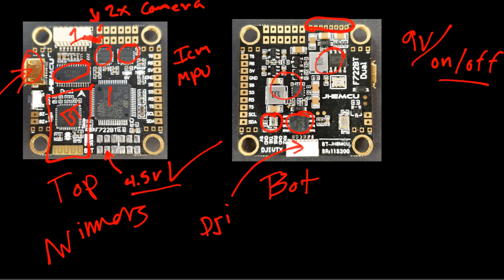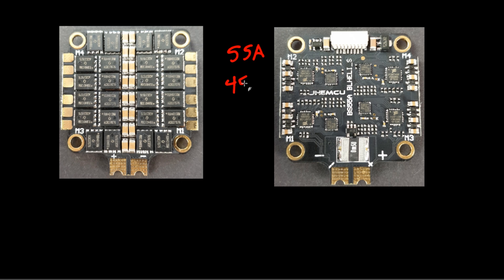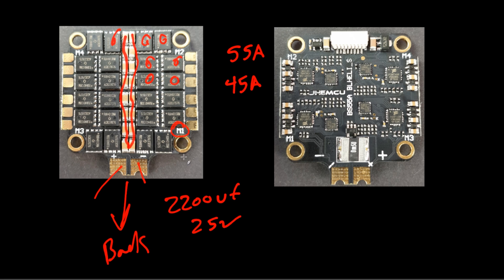Now let's jump into the ESC part — it's going to be quick, there isn't really much to talk about. There are two variants in the market for this stack: a 55-amp and a 45-amp. The only difference is going to be the FETs. FET size looks pretty reasonable and the type of FETs look okay. All the FETs are on one side, so all the power delivery is on one side and all the logic is on the other side. The filtration here seems to be somewhat minimal, and the layout really almost looks like the Hyphon RC ESC. Motor one is at the top — battery leads should be in the back of the quadcopter. There's motor one, motor two, motor three, and motor four.